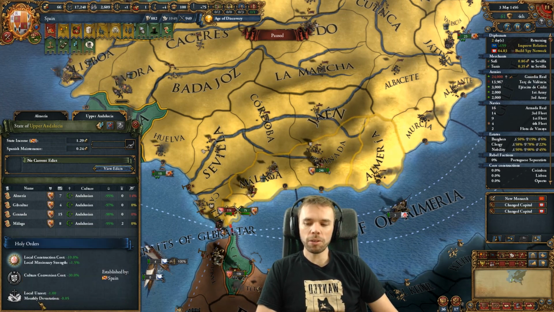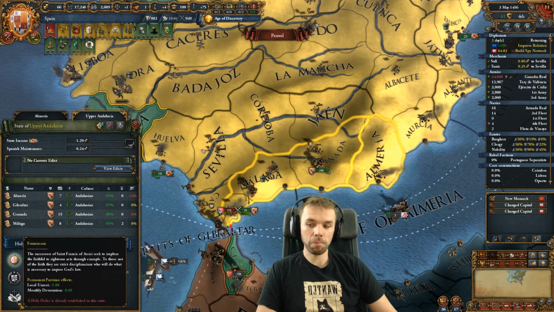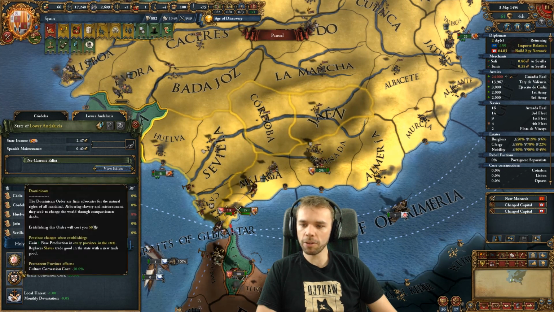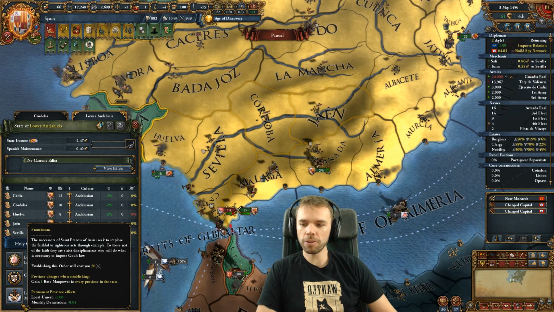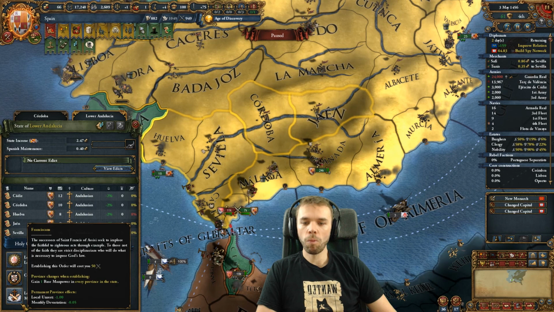I don't know why you would. This is a very short-term thing, and it costs us monarch points, 50. Is that Diplo? Let's see. This costs 50 admin, this costs 50 Diplo, and this, so that's military, the Franciscan, costs you 50 military points. Oh, you also gain 1 base manpower on every province in the state.